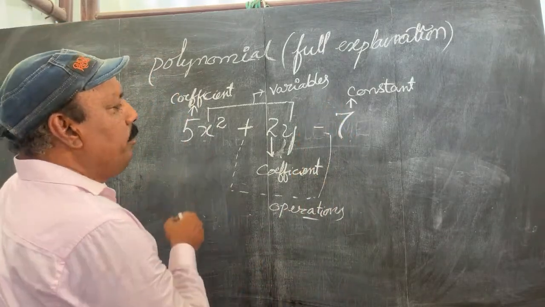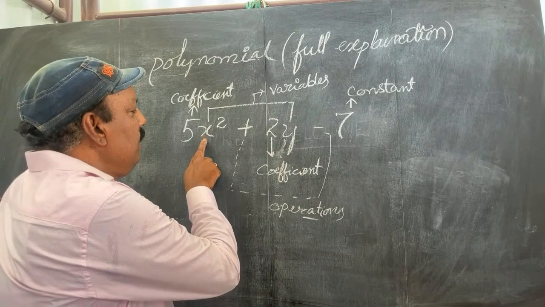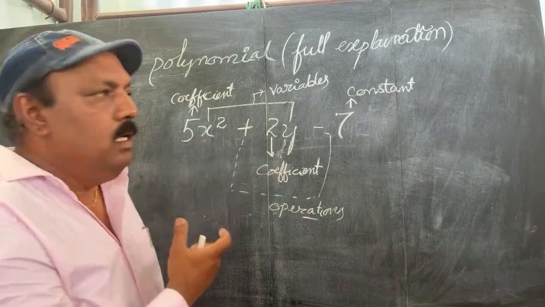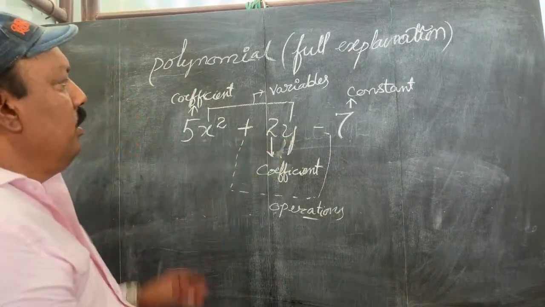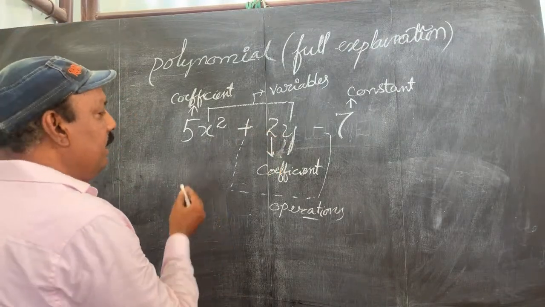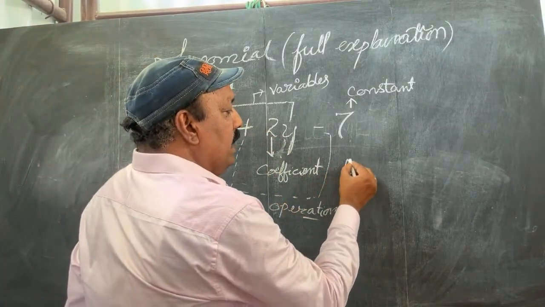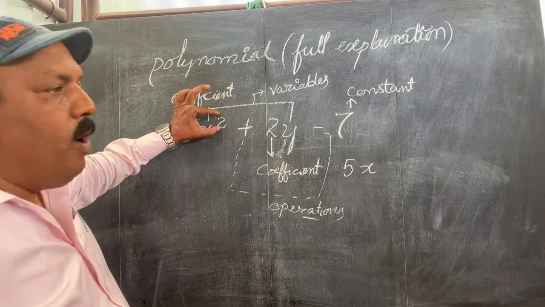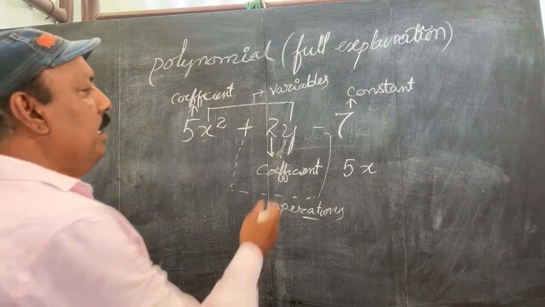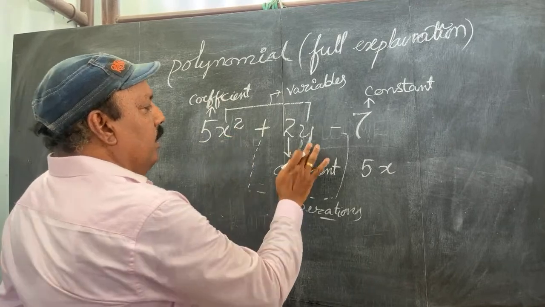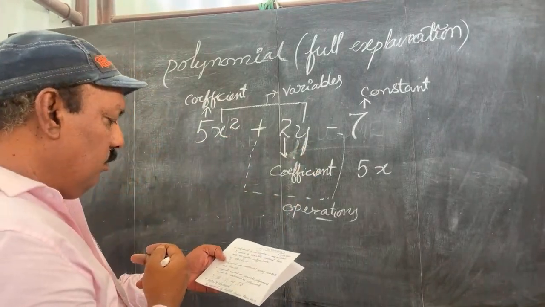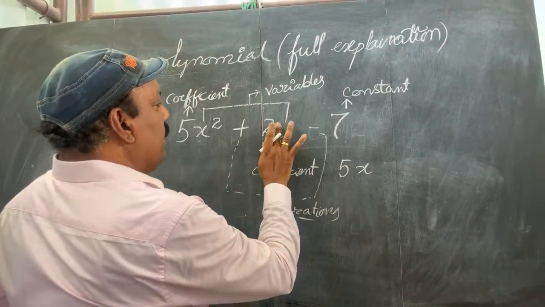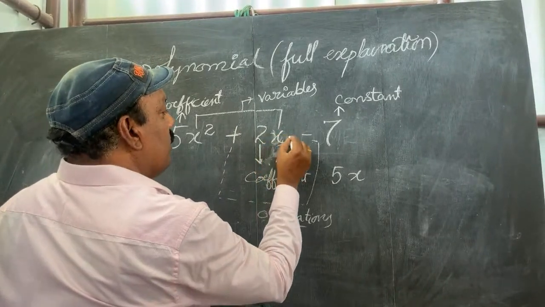So why is it called a polynomial? It is not having only one variable, it is having more than one variable. Poly means many, so many variables are there. So this is the polynomial equation. Here the degree of the polynomial means the power the variable has. Here the power is 1, here the power is 2. The highest power is going to be considered the degree of the polynomial.